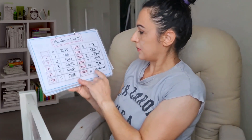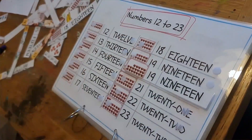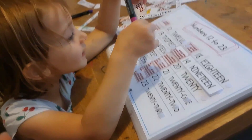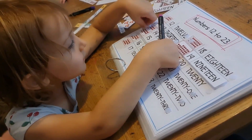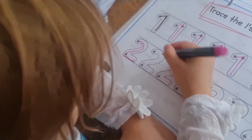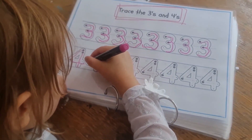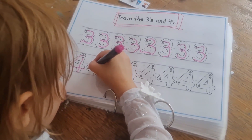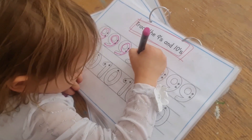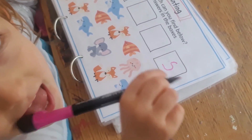The numbers go up to 11, 12 to 23. You can take these off, get your child to match them, and then you've got all these little pieces to match. Then you've got trace the ones and twos — trace, rub them out, do it again. Same activity for threes and fours, fives and sixes, sevens and eights, nines and tens. Then there's a counting activity — how many of each can you find below? Write the answers and count.